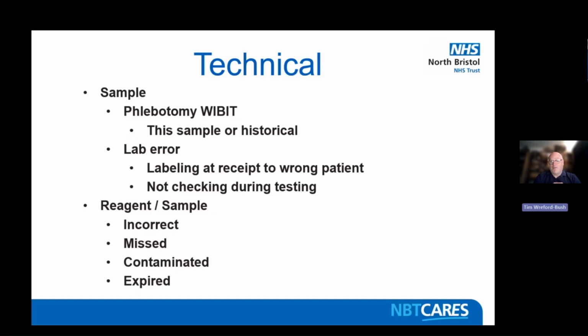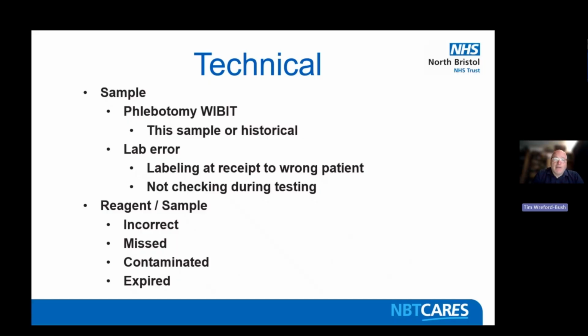So the first thing we think of is: is it the right patient, and has the sample been labeled correctly? Is it that sample, or is it the sample that was taken before? When we've had that before, where the blood group has changed, we investigate and realize it was actually a sample from 3 years ago that was wrong. We only had the one sample back in that day. So it's important to look at those.